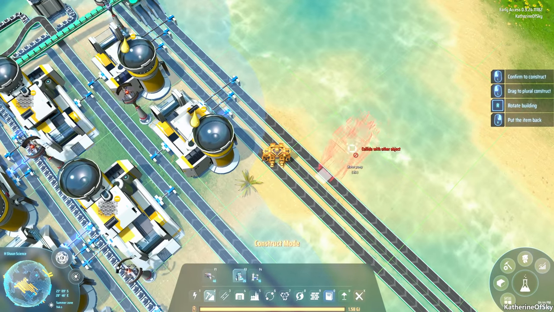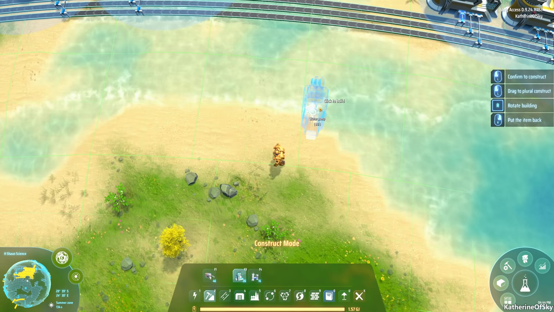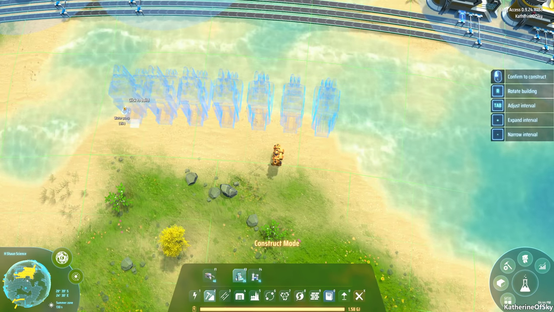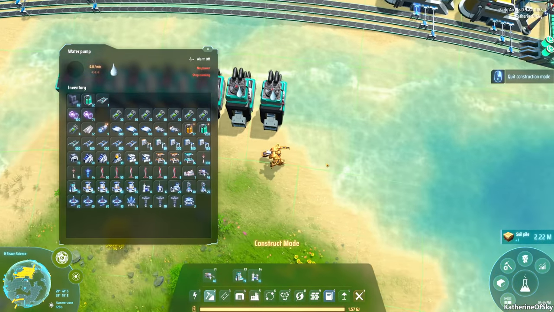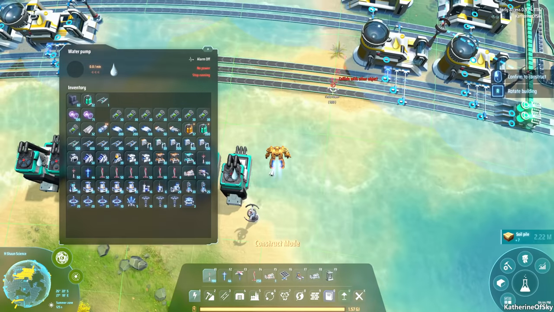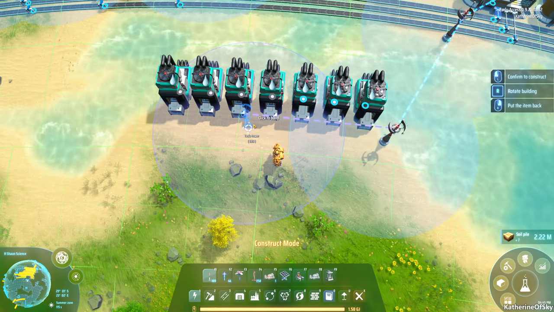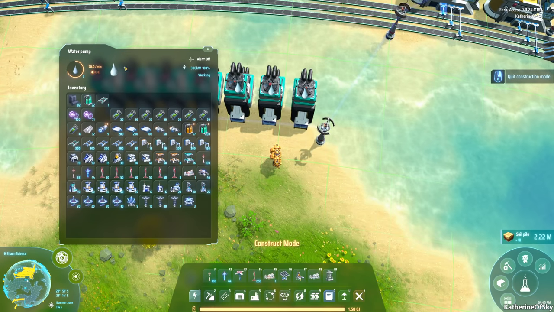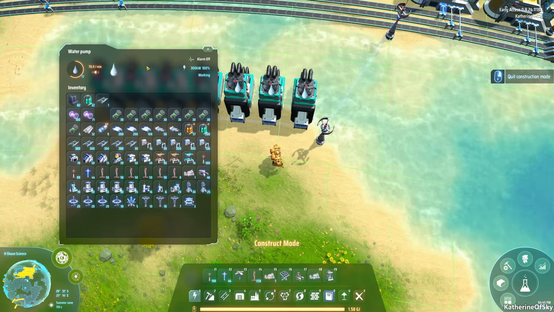This is probably too close, I think. So we'll just do it on this side. And this is actually a great place to have this, too. So that's 3, 4, 5, 6, 7. How many is it per second? Does it tell us? Let's grab that over here. And then can we put them in between, maybe? Okay, so if this is working... It's 70 per minute, which is 7 per second.